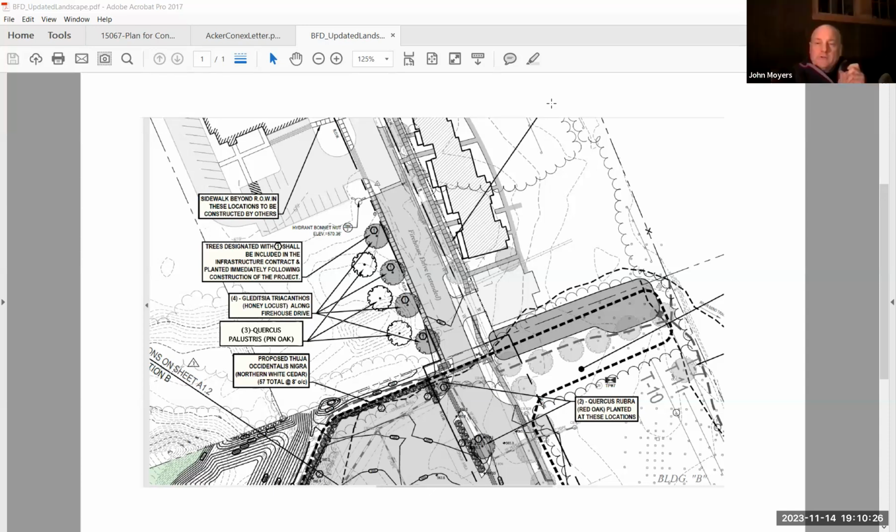Go ahead. I just want to echo the concerns I've heard already. I'd like to see some sort of load, not just evergreen, but something on a lower level, perhaps. I mean, this is a stack of four shipping containers, and I think the more we can screen it, the better, frankly. And I'm less concerned with the openness of it than some greater measure of screening.